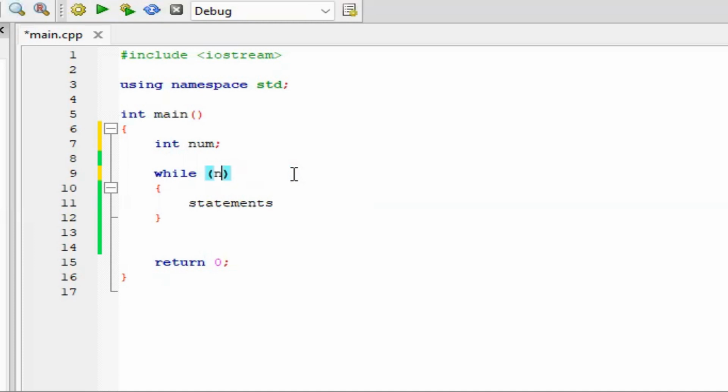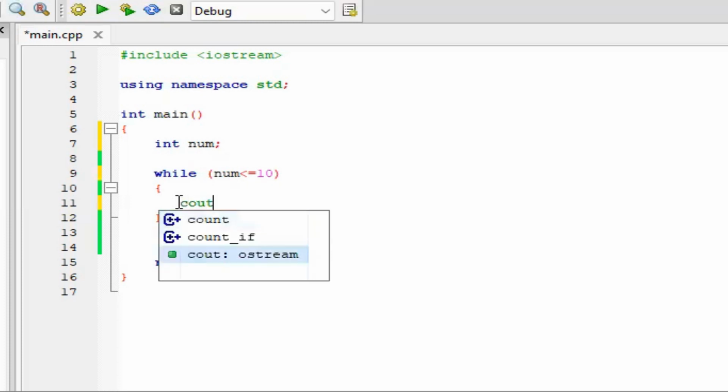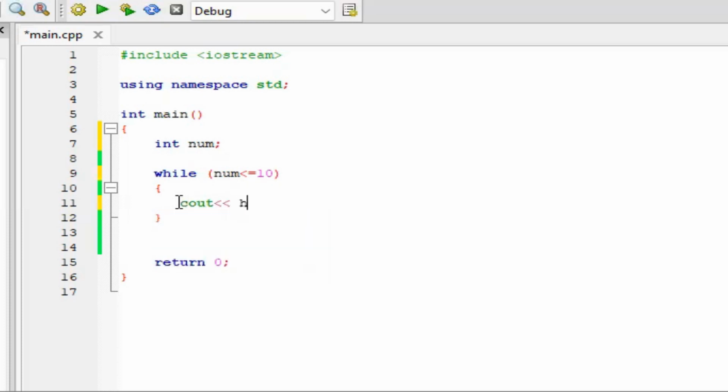So while num is less than 10, it's less than or equal to 10. Let's also use the equal sign. Do something, and that thing that we want to be done is cout hello world.